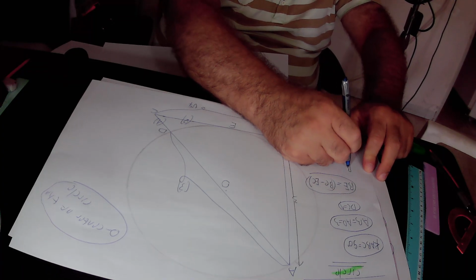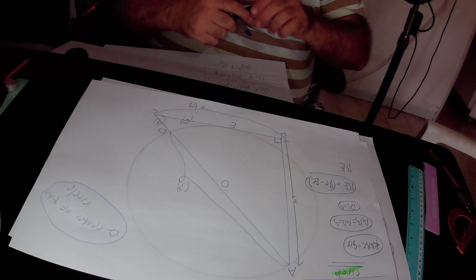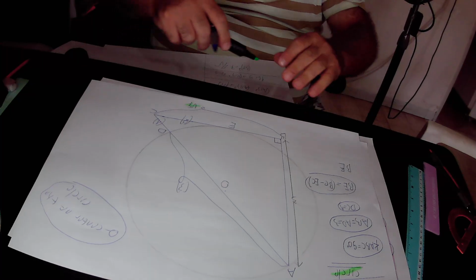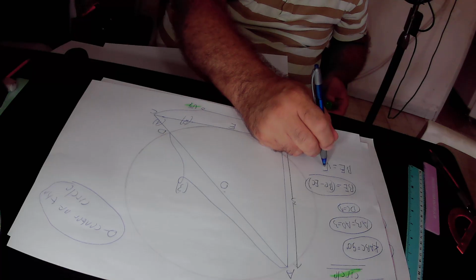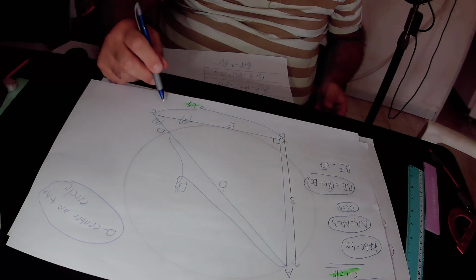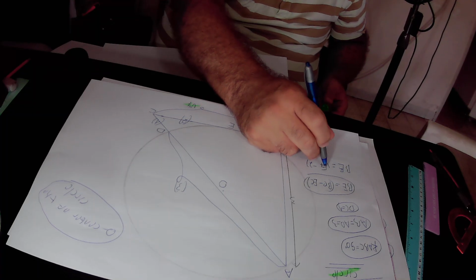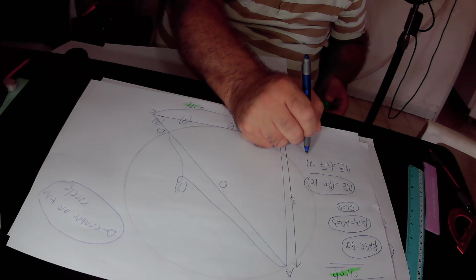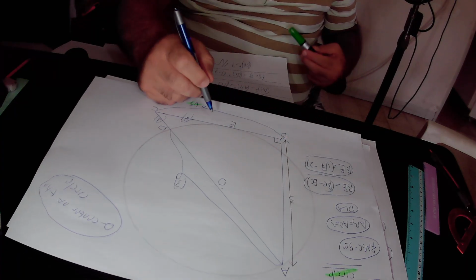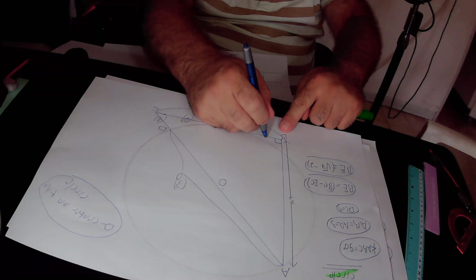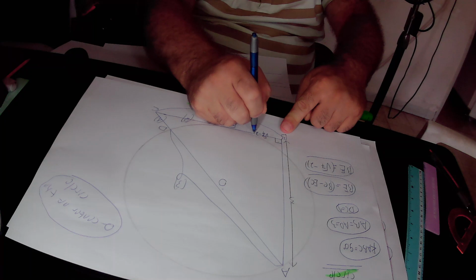So BE equals BC. BC is the square root of 7 units in its length, minus EC. EC equals 2. So in total we found out that BE equals the square root of 7 minus 2 units in its length. This is BE, that equals the square root of 7 minus 2 units in its length.